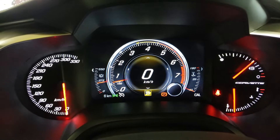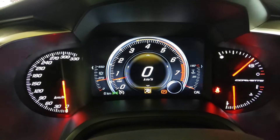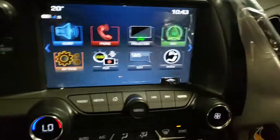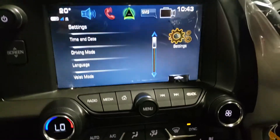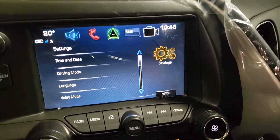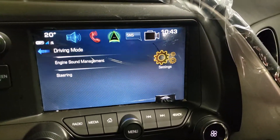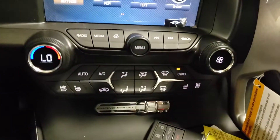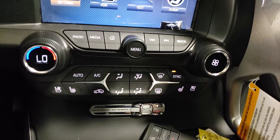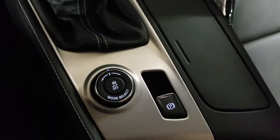Track mode definitely sounds very nice. And one cool thing — if you want the sound of track mode in a different mode, you can actually set that up in the settings under engine management. Pretty cool stuff. It also has full heated and cooled seats, dual zone climate control, and a manual transmission. It's a very nice setup.